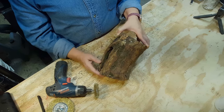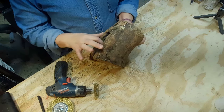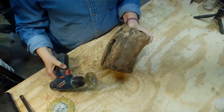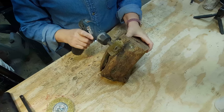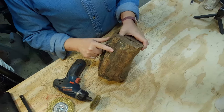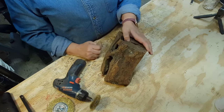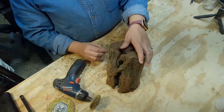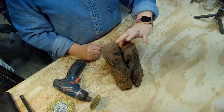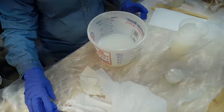I need to do some work on it. It's gotta get cleaned up. I gotta try to get down in here with the brush, and I'll use my brass brush with it to do some cleaning. But I'm gonna put my respirator on. But of course, I need to definitely get things cleaned up good, because things will break off if you don't get things cleaned up. You won't get a good casting with your epoxy.